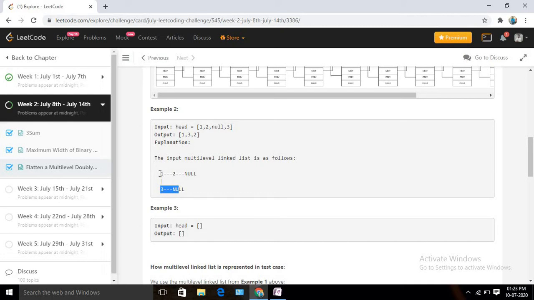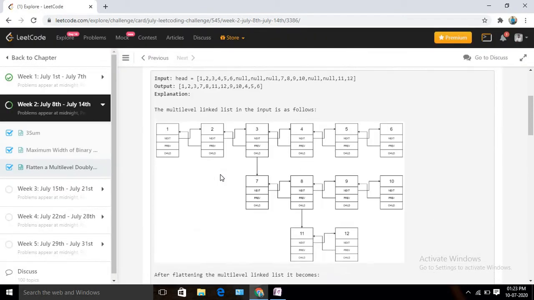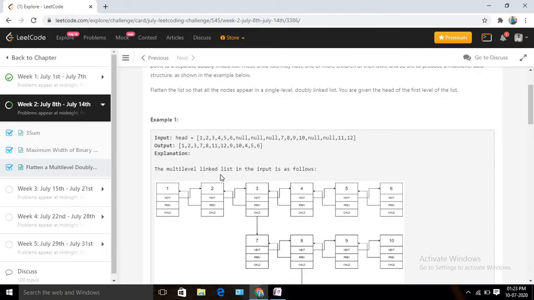So again, I will start from 1, then I will see that 1 has one child, then I will go to the child and iterate through the child till I find the tail node. In this case 3 itself is the tail node. Then I will go back and continue from 2 and null. So the output will be 1 3 2 null, right? Similarly, this next example is the same, just a larger one, nothing more.